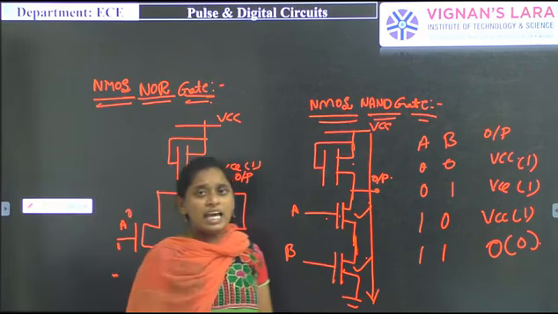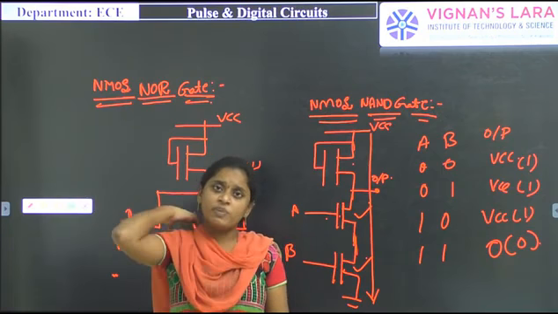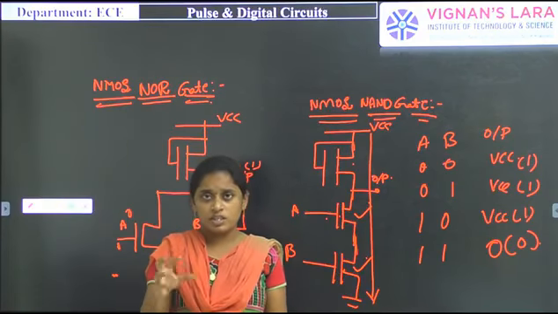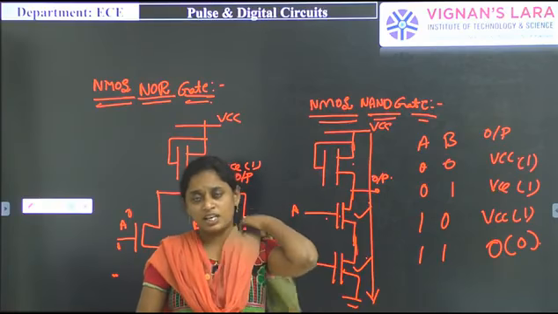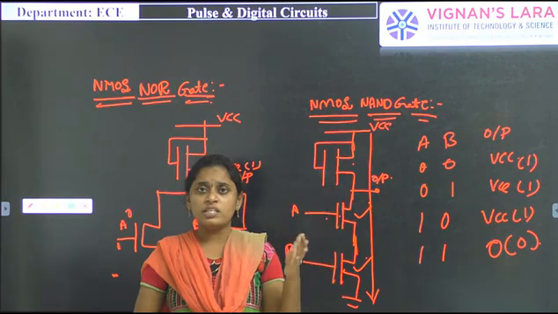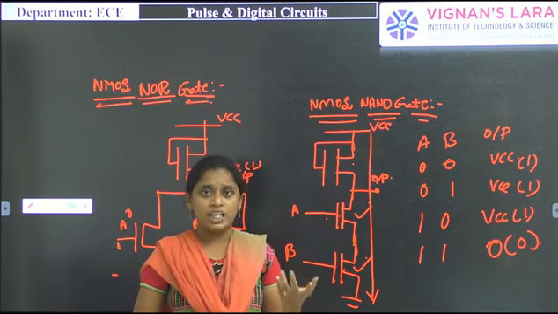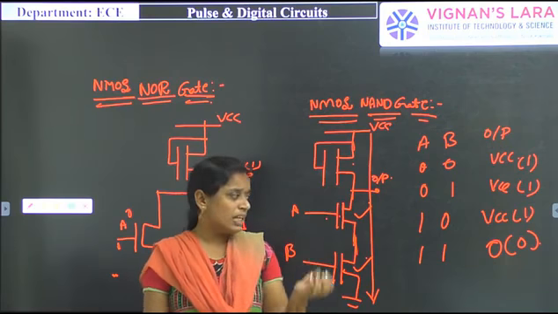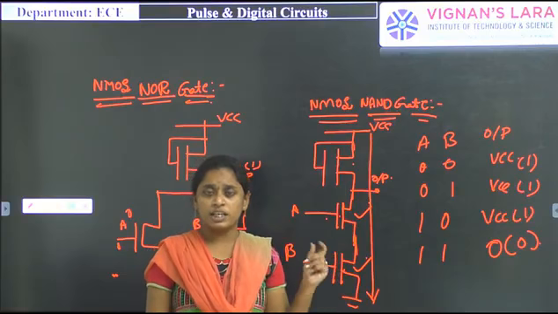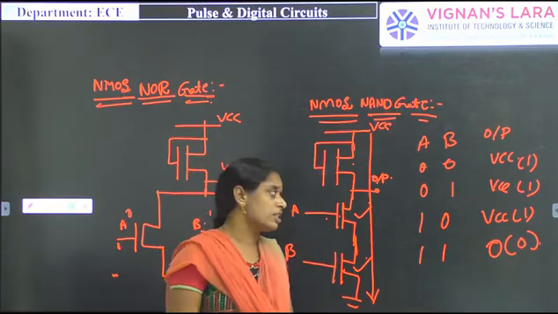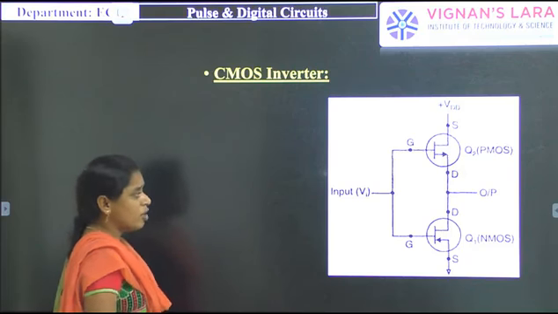Simply, NMOS, CMOS or PMOS are used to design the universal logic gates. By using these, we design the universal logic gates in most cases. And the universal logic gate with an inverter connection forms a normal AND gate or OR gate. So in most cases we use these conditions for the universal logic gates. And next, in the same way, we have to design the CMOS inverter.